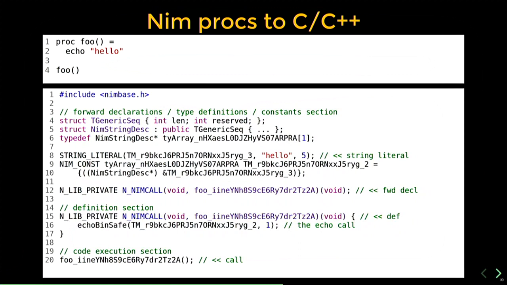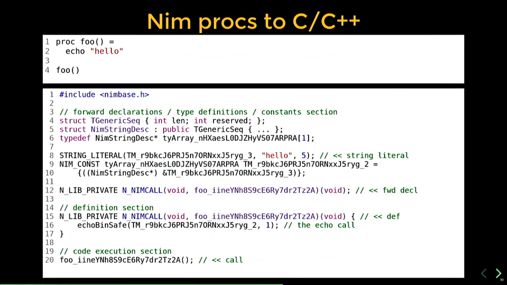So in this case, for the foo function, we see that there are really horrible symbols generated. That's because of mangling, because based on the return type and the argument types and whatever, this is a common way to mangle names in programming languages, especially C++. C++'s mangling is not a hash like in this case. You can actually reason about the mangling in C++. You can infer if it has 4 arguments or 2 and also what types of arguments they are. But in Nim, mangling is just a hash.